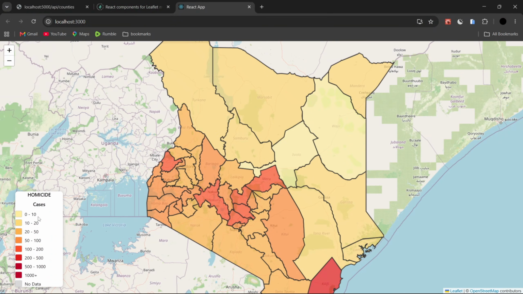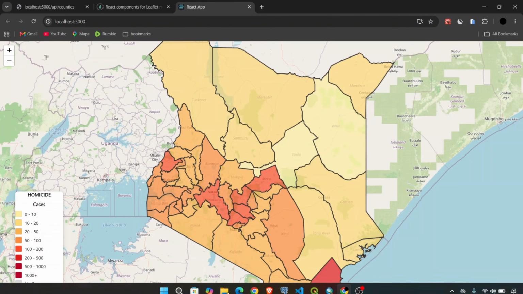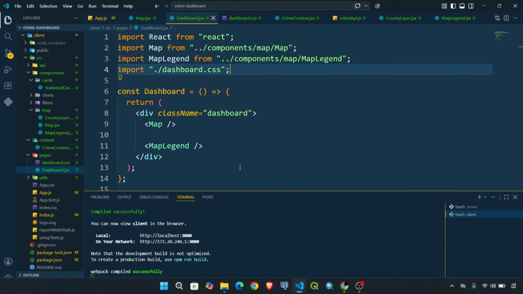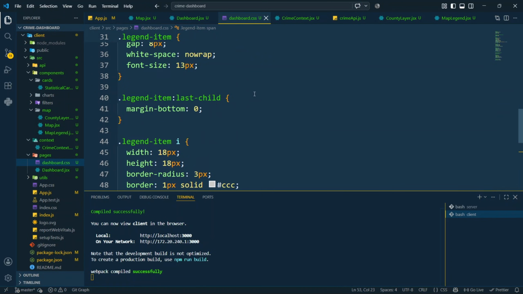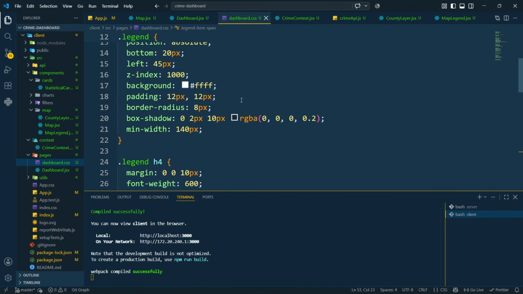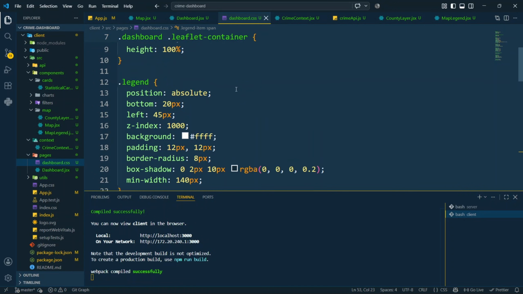Now you can see that we got this homicide selected, which is the default, and the cases from 0 to 10, from 10 to 20, 20 to 50, 50 to 100. Okay, so it looks like we need to change the padding because this padding is not appearing well. So where is it? The padding of the legend itself.